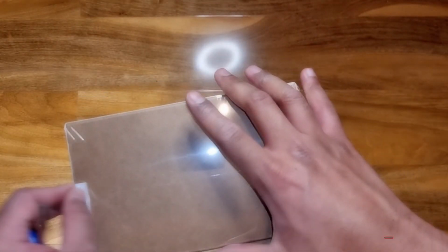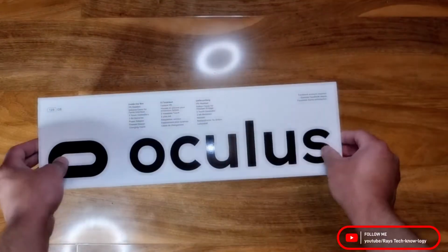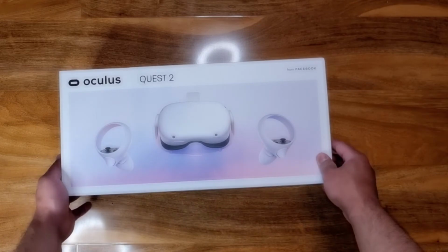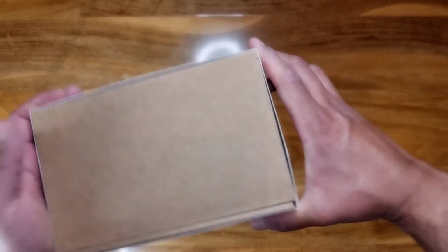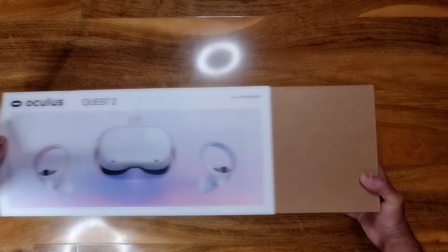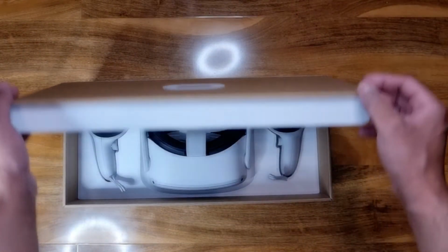So let's open this up. It looks like you just peel it. I've done my research and I don't think there's going to be a new VR coming out for at least another year. They might announce it, but by the time it comes out, I think you're looking at another year or so. So we just open it up.